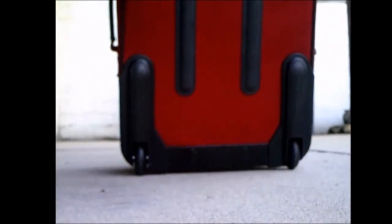So here's the new wheels on the suitcase. Remember, they were 3 millimeters short. So as long as this edge doesn't hit the ground, you're okay with that. If you notice, when I push it, it doesn't affect anything. These wheels, even though they're 3 millimeters short, they do a good job of fixing this suitcase.